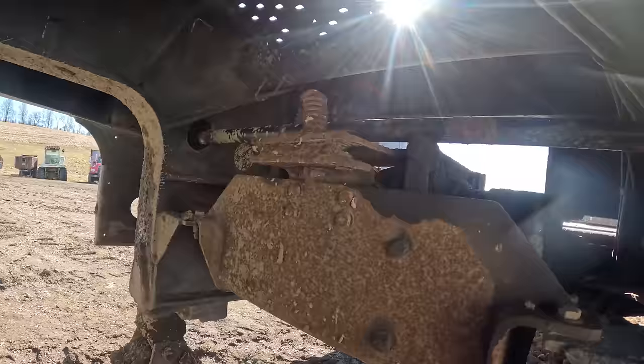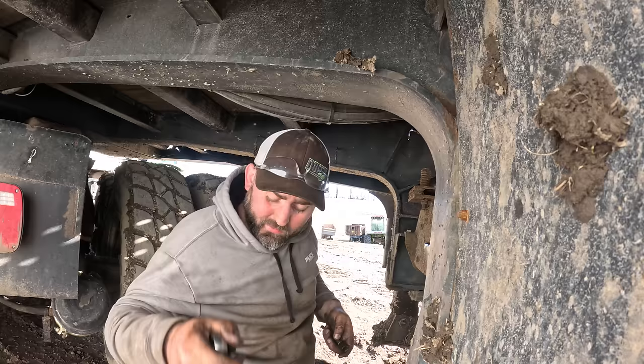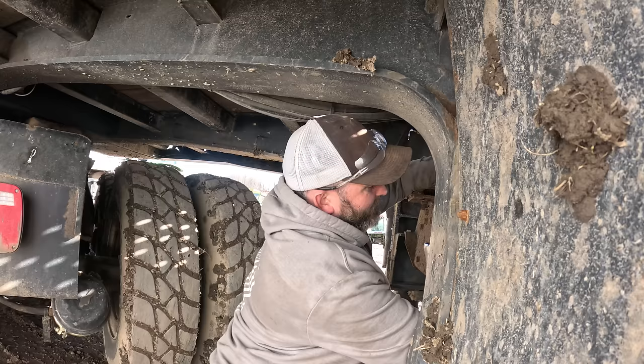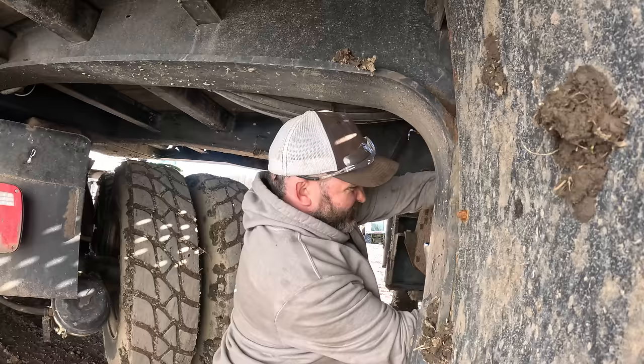So I put this in at Frank's. And it took quite a bit of effort to get it in there, but yeah. Well, if we had just thought about reading the owner's manual before we did all this, well, it's not even the owner's manual, the parts book, before we did this, it would have made a lot more sense. And I was wondering if there was something up top, and then it just didn't make sense. I need to take that off. But it makes sense now, because there's O-rings that go between there, because it lubricates something in between.